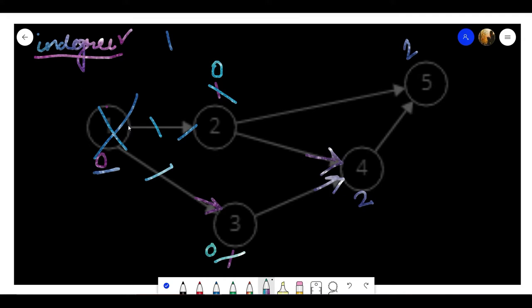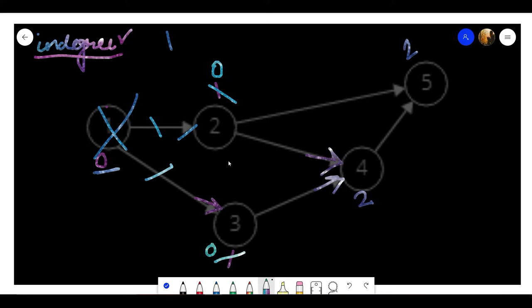See, it's like node 1 is the first node of the graph which is pointing to 2 and 3. Now I remove 1 from the graph because I have already inserted 1 into the order, and now that's it. The job of this node is done. Now we won't encounter this node. We won't come back. So 1 is removed, and then if 1 is removed, these two arrows shouldn't exist. So we remove these two arrows, which basically are the Indegree of 2 and 3. It is an incoming edge for 2 and 3. Hence we will reduce the Indegree of these nodes by 1. The Indegree of 4 and 5 remains the same because we can see these arrows pointing to them.